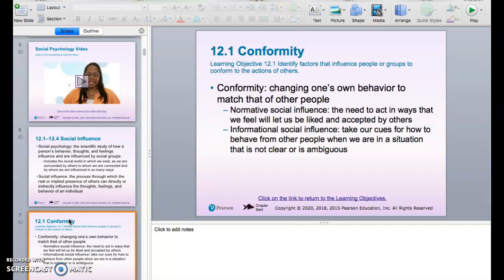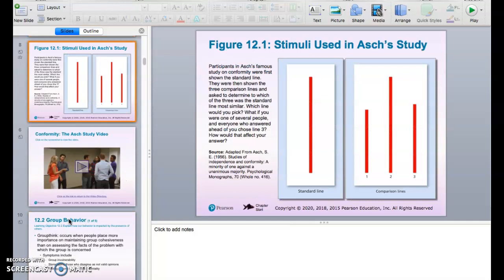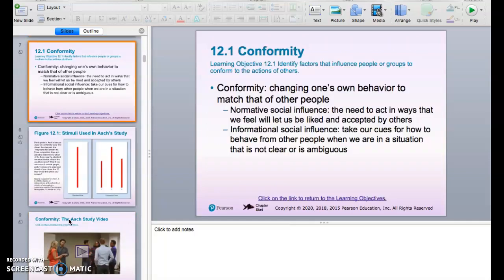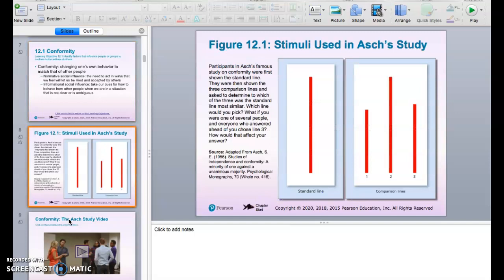We're looking to others because we don't know how to act, and we're taking our cues from other people that we think do know how to act. So those are the two key components of conformity. We're going to see Asch's line study is a popular one. You're going to read about him in the book, where he studied conformity and how groups influence our behavior.